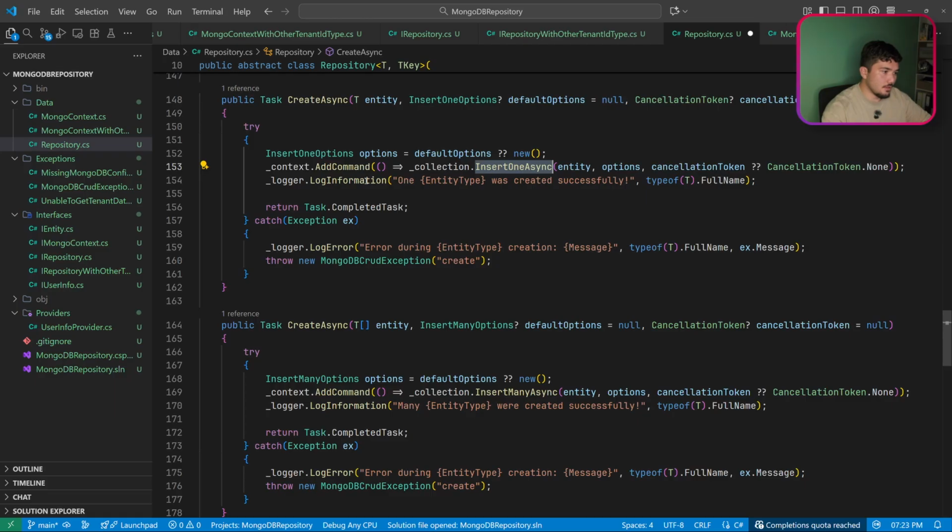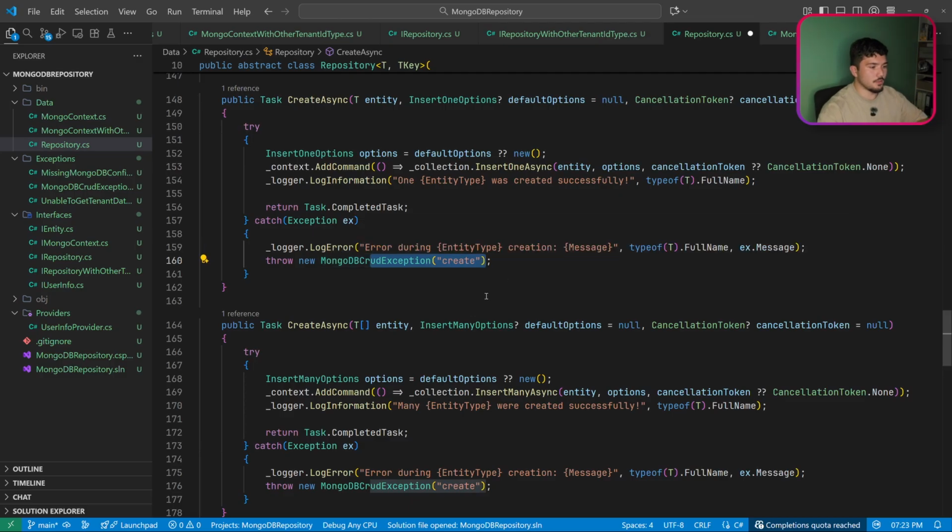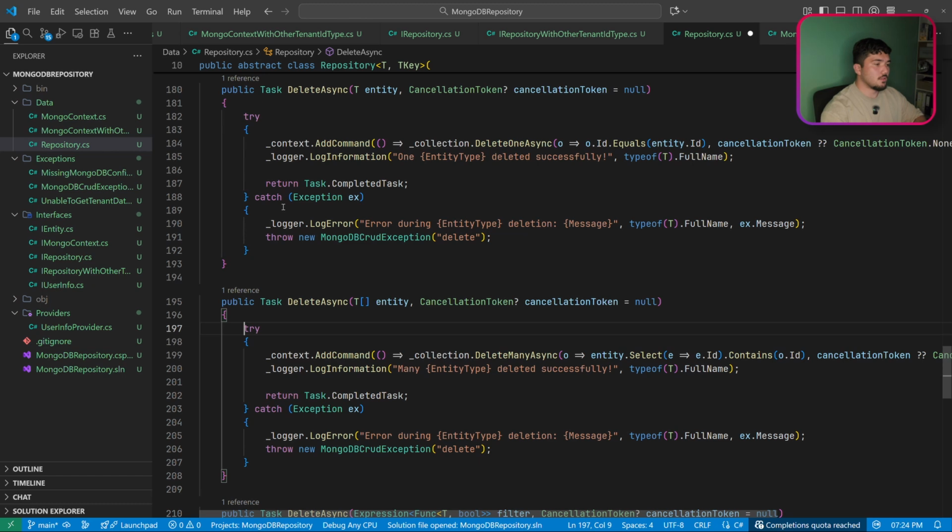Then we are logging the information, returning that the task is completed. We also have a catch in everything, logging the error and then throwing a custom exception so we know where to make the fix.